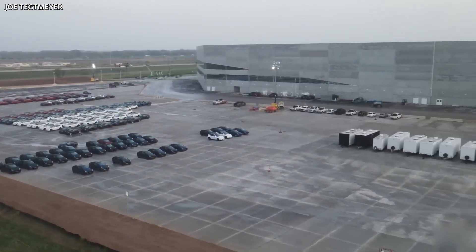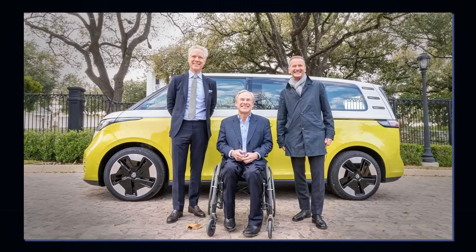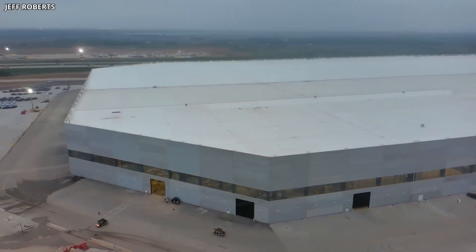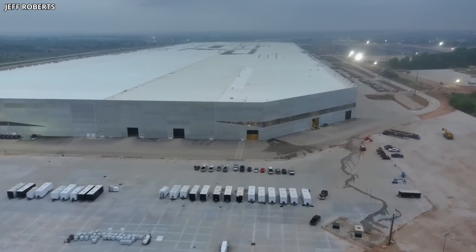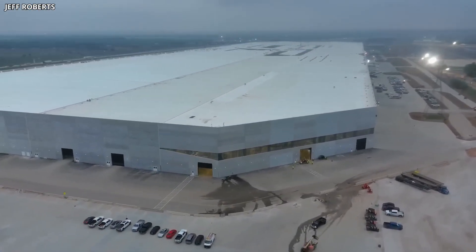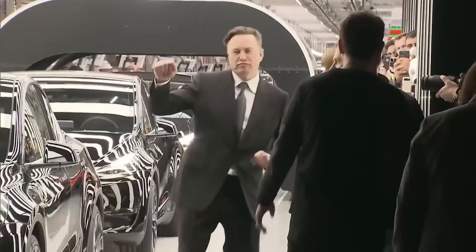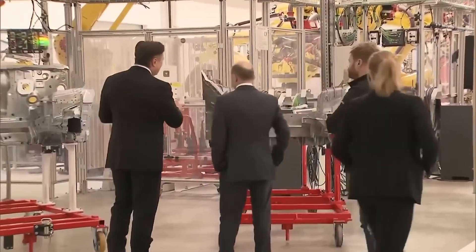Even before it is completed, Giga Texas has been attracting visitors. One of the highest profile visitors is Herbert Deese, the CEO of the Volkswagen Group. After touring the facility, he said he was happy his own company decided to build a new factory for making EVs, or it would not have been able to compete with Tesla. His own Volkswagen board just approved a new $2 billion plant in Wolfsburg. The Texas factory will be opened in April with a massive ceremony known as Cyber Rodeo. About 15,000 spectators are expected, despite being a strictly-by-invitation event. The attendance dwarfs the crowd at the opening of Giga Berlin. A semi-prototype has been spotted at the factory as preparation for the Cyber Rodeo enters into full gear.